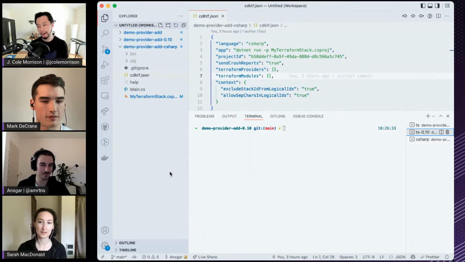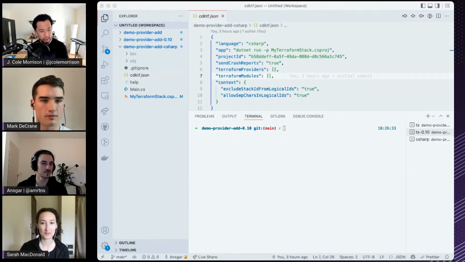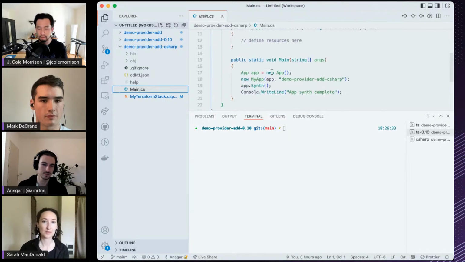Nice. I had a question from the chat that I wanted to field to y'all, and it also made me realize that perhaps for those tuning in who aren't completely aware of everything going on here: the CDK for Terraform in general lets you build infrastructure through Terraform with a programming language, one of the ones we support, which someone asked, and I posted those in there: TypeScript, Python, Java, C#, and experimental Go support.